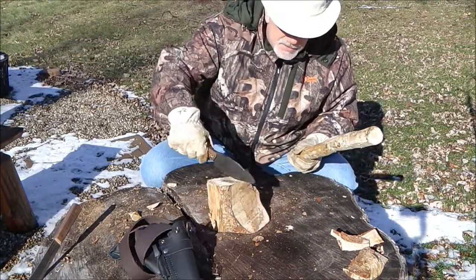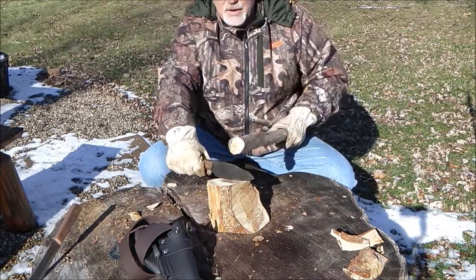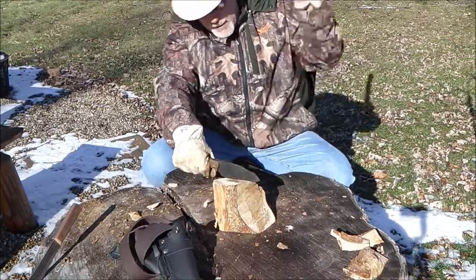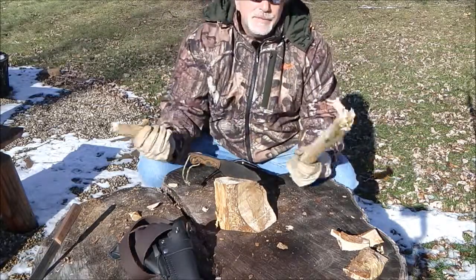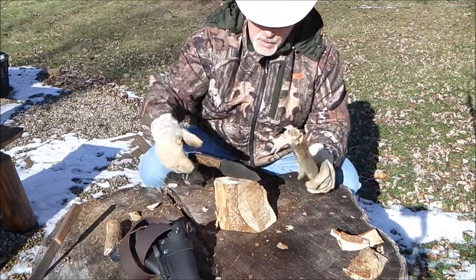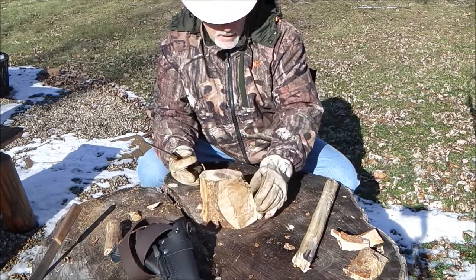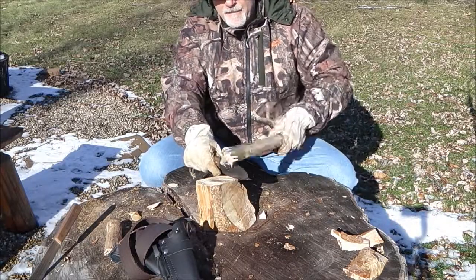Boys and girls, that is some hard stuff. Of course, the fact that it's frozen doesn't help. Might help if you have a strong enough piece of wood to go through that. So obviously we're trying to take off a bit too much. Let's see if we can do a smaller section, maybe an angle cut right here.